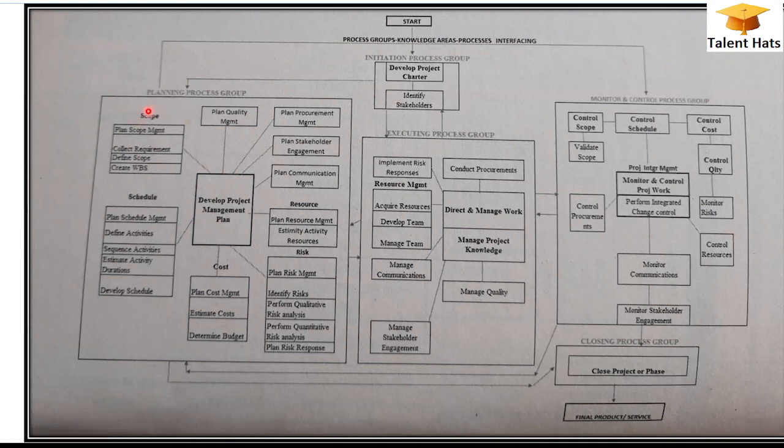So scope management will give you a scope plan. Schedule management, like developing a schedule, will give you a schedule plan. Developing the cost will give you a cost management plan. Like that, each knowledge area will give you one plan that will get attached to this project management plan. In a real life scenario, you may have one project management plan which will just give you a little bit of details, and they may have a hyperlink to the cost management plan, resource management plan, risk management plan, like that.